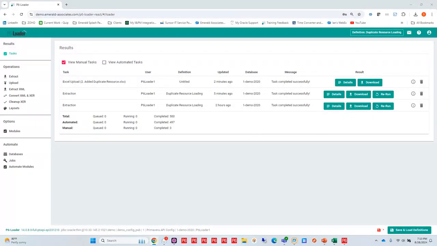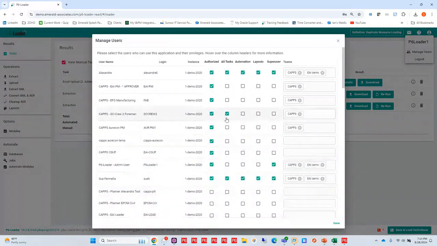Now, in the way of our new enhanced security for P6-Loader, if I go to manage my users, every user in P6 is eligible to work with P6-Loader, but you might not want everyone, number one, to have access to it.